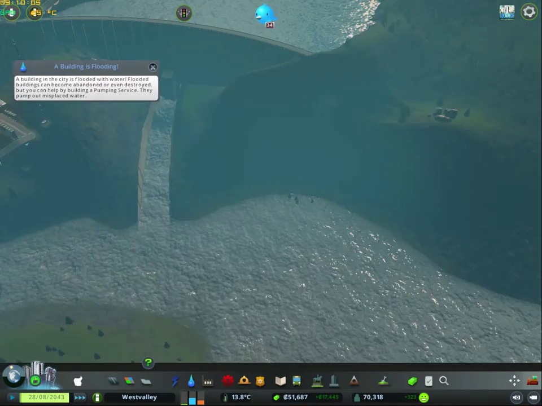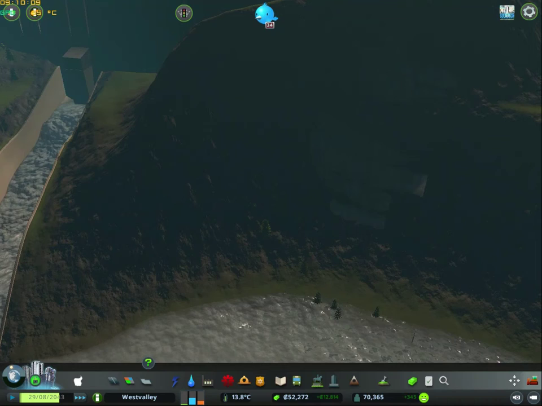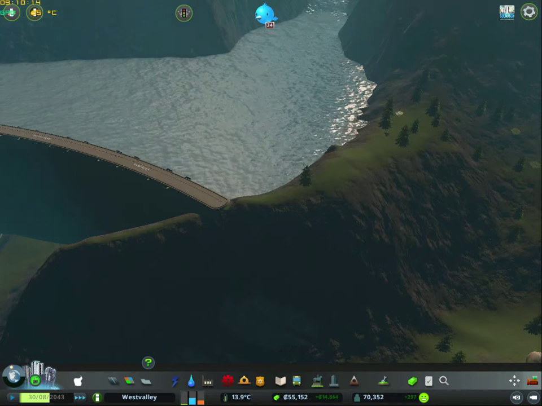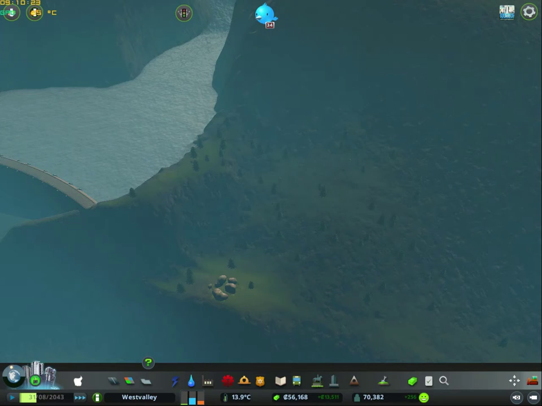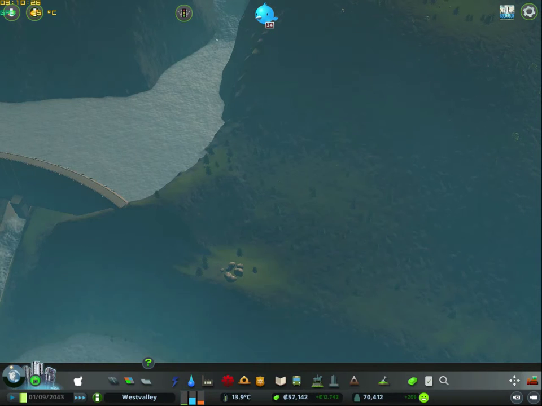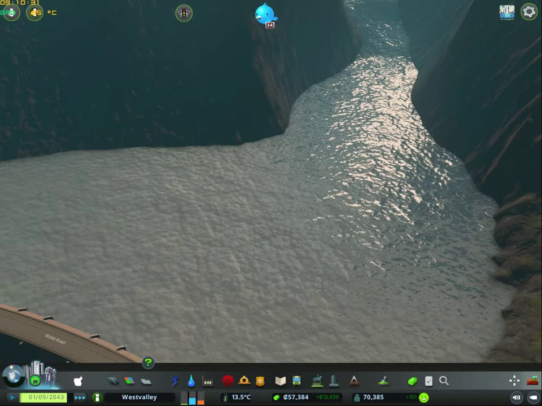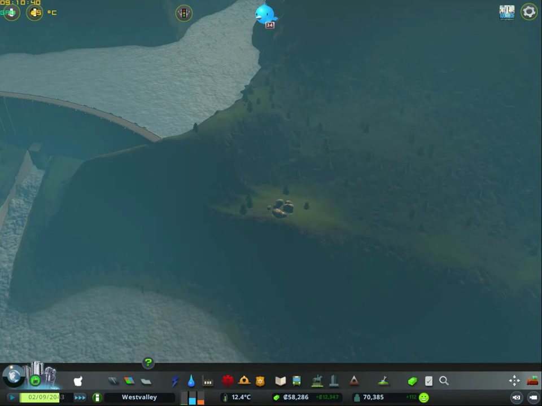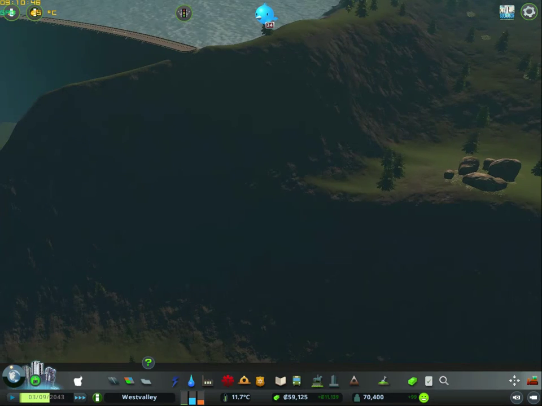Right, so we have a huge dam operational. I would like to have something on this side, like a small, probably nature reserve. But that's more like a hill, so it would be weird to have a nature reserve on that side. But it can work.